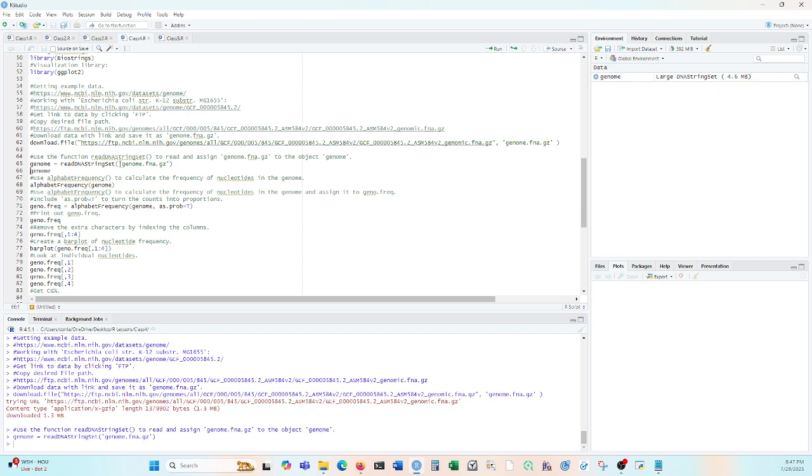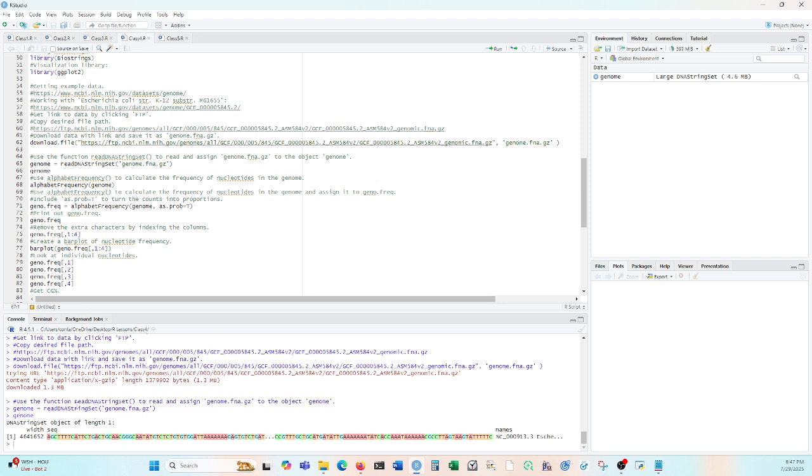Let's run it. There you go. And let's actually look at it. And you can see here now Biostrings has this nice little formatted, color coded string of the nucleotides.